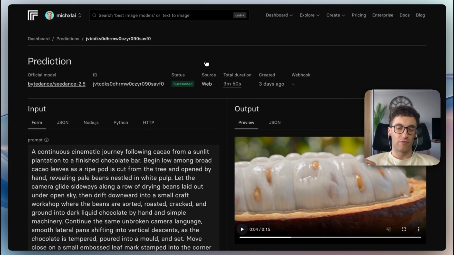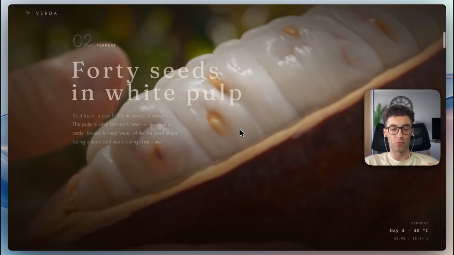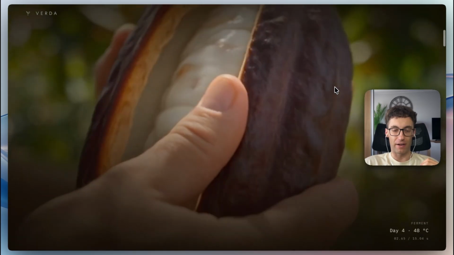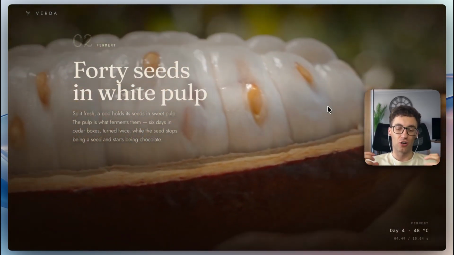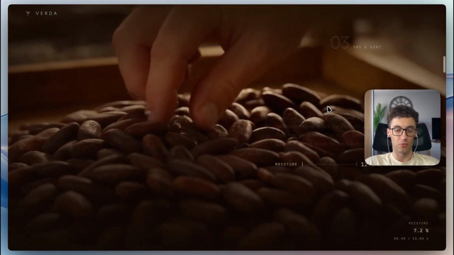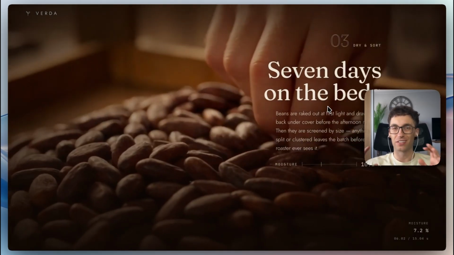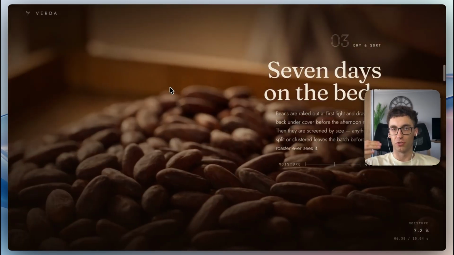But the issue with generating videos through Replicate or Higgsfield is that they tend to be in 30 FPS or less, which isn't ideal for our use case here because we want to have this nice little smooth effect when someone scrolls through the website. And you just can't achieve that with a 30 FPS video. So what you need is to turn that video into a 60 FPS video. And there are a number of ways you can do it. If you literally go to Google and search for turning 30 FPS video into 60 FPS, you're going to have a number of options come up.